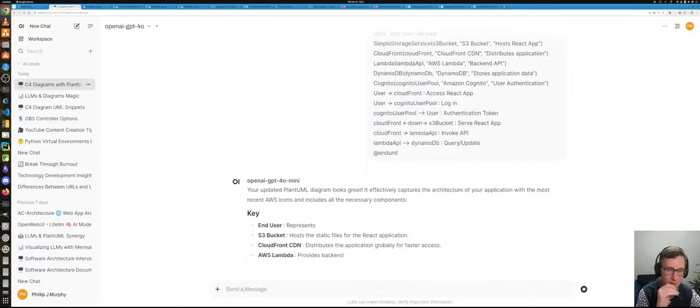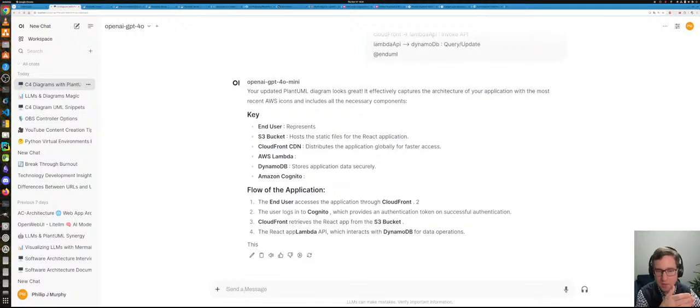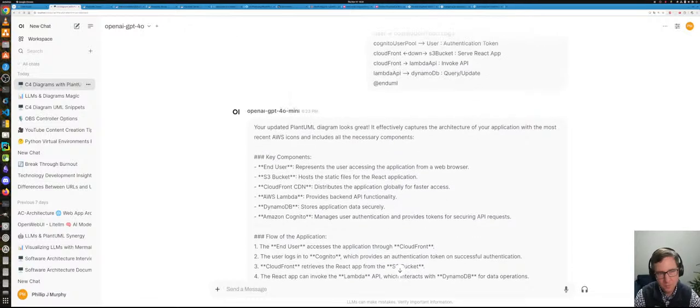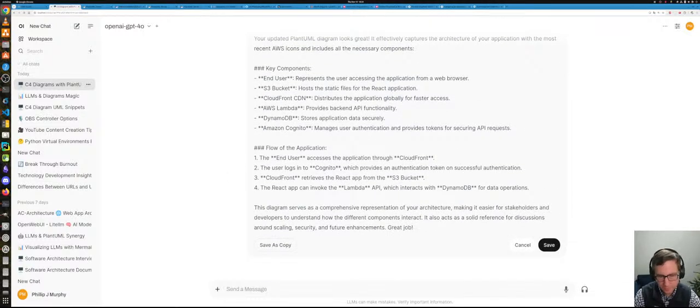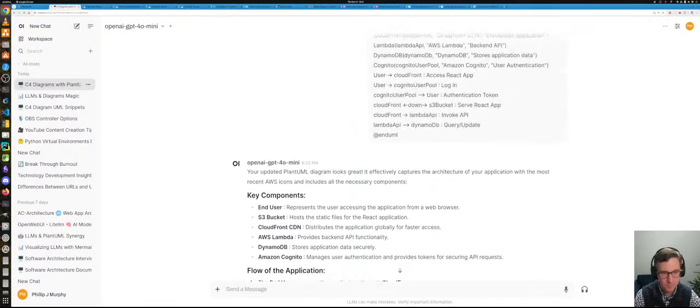GPT-4 switch models too, which is interesting. This, but huh. Gonna clean this up.